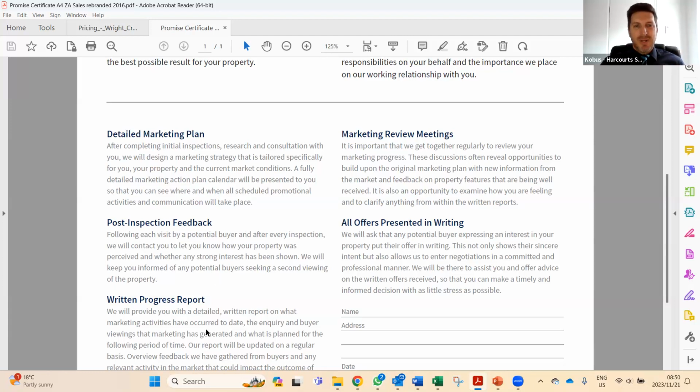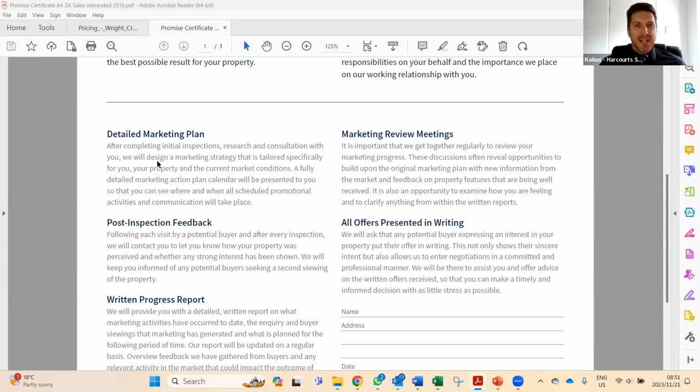I just want to see quickly. Sharon Hart says 5% of agents in her marketplace there in Veldrift, up on the West Coast, maybe use a marketing plan. That's a very low percentage. We want to be part of the 20% that sell 80% of the stock in your area. That is what we aspire to, isn't that so? The Pareto principle. And anything that we can do to be part of that 20% of the agents in your marketplace that sell 80% of the property, that's what we got to do.